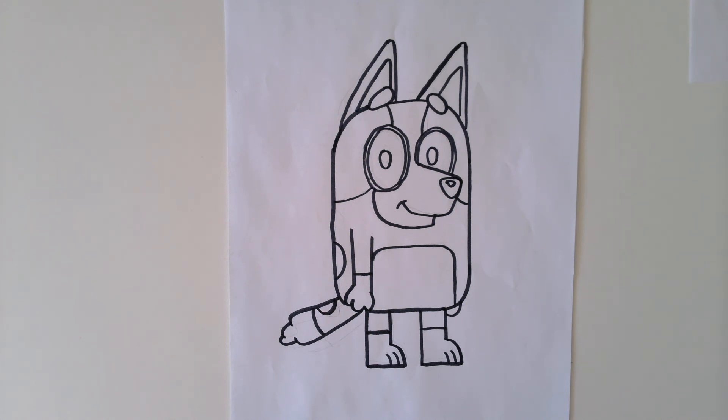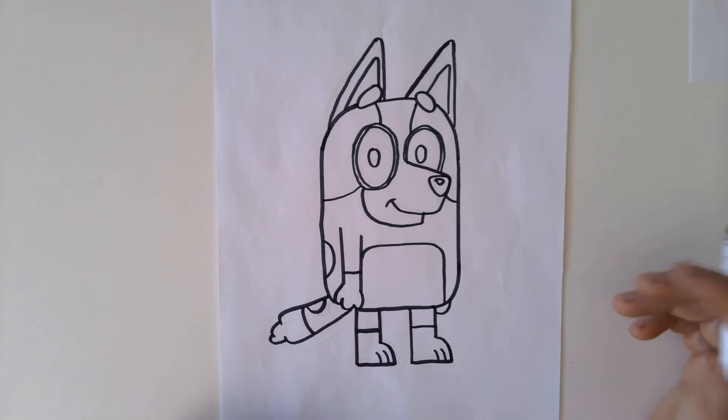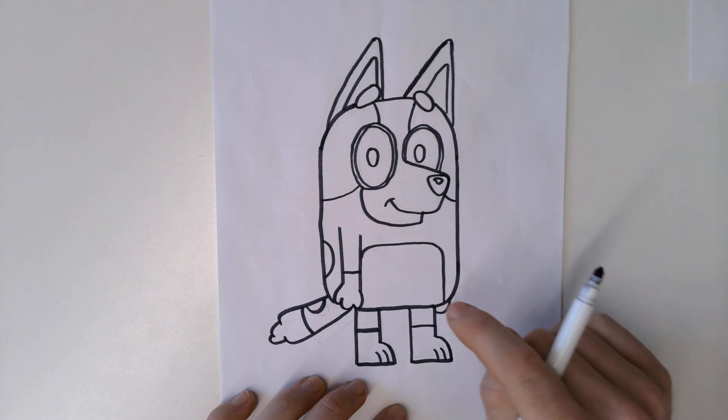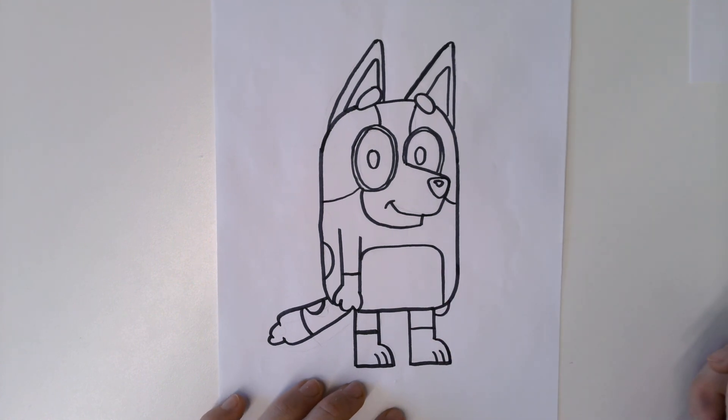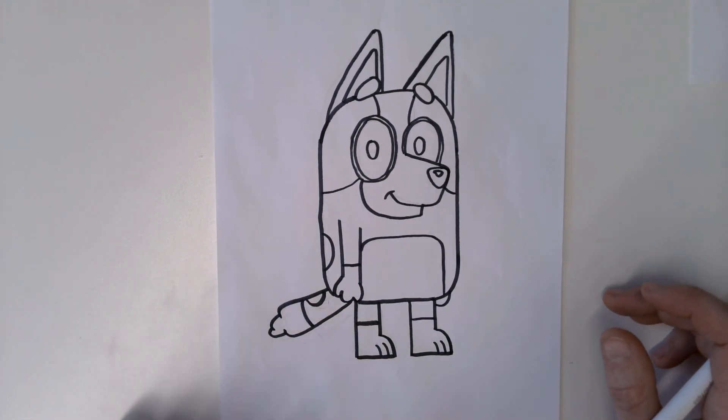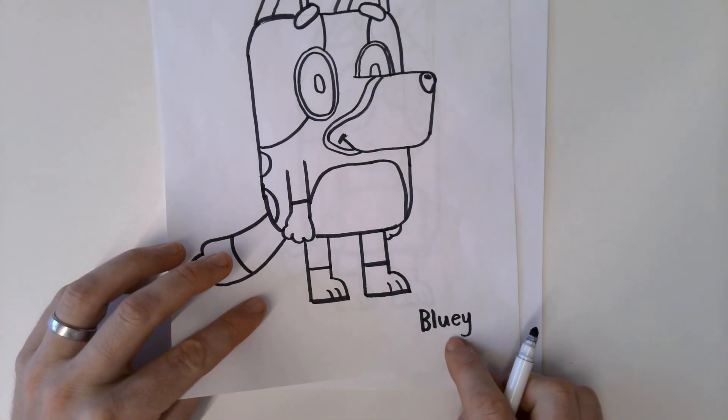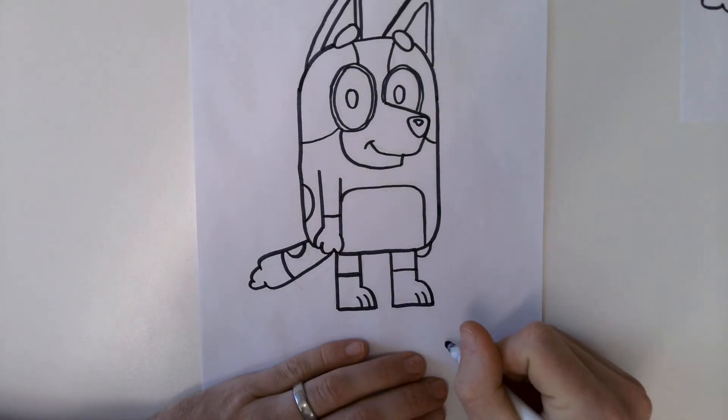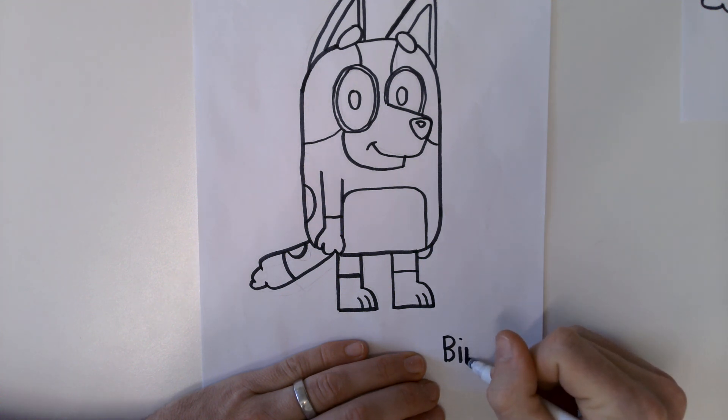Cool. That's our Bingo all done. If you're not sure what colors Bingo are, you could look Bingo up on the internet and see if you can find out. But Bingo is mostly brown, a light brown, like a tan color, and a bit of a sandy color here. Once you've finished drawing yours and coloring it, you can tell your teacher, maybe they'll upload it to Google Classroom and you guys can all have a look at each other's drawings. I might write Bingo's name down here, just like I did with Bluey. So we've got Bluey here. We'll do B, I, N, G, O. Bingo.